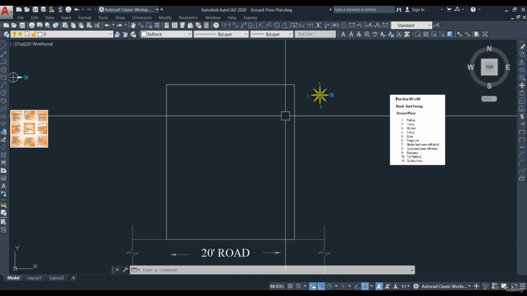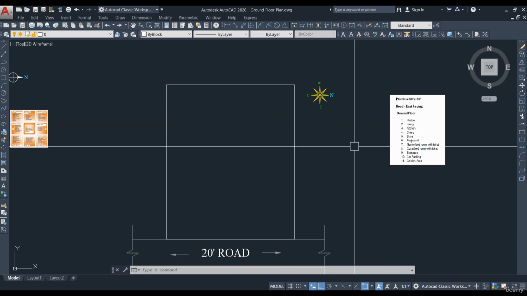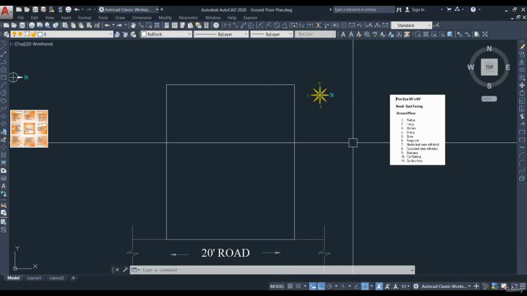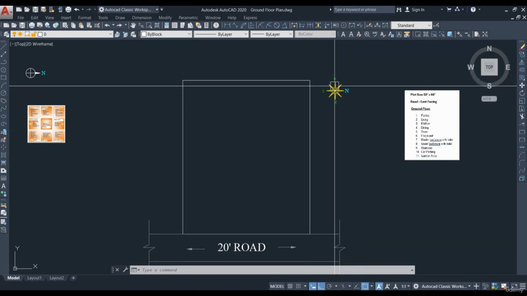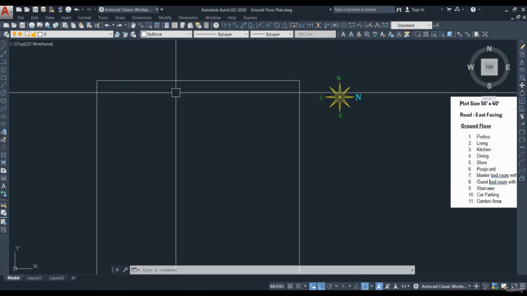To start with the wall plan, you should know the wall thicknesses. You can use a wall thickness of 8 inches, 9 inches or 1 foot for the main walls, and for the partition walls you can use 4 inches or 6 inches. So here I am going to take 9 inches as the main wall and 4 inches as the partition wall. Draw as per the direction. Let's start with the southwest direction.